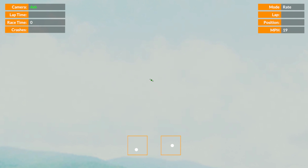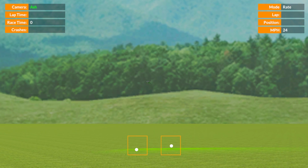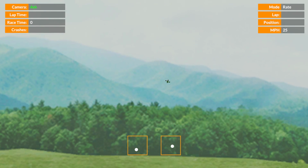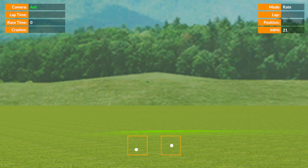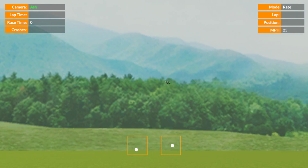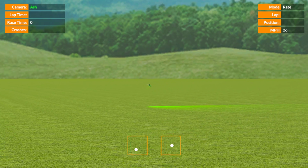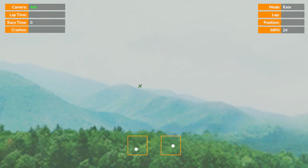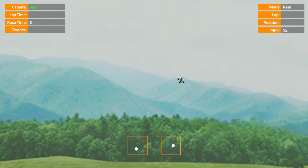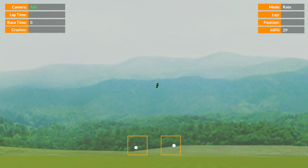So you want to use the forward and backwards on the pitch stick to control the height of the quad. You flatten it out to gain height and you tip it back to lose height. So I just tipped it back, it's losing, tip it forward and it will gain. Tip it back and it will lose height. Let's tip it back a bit more. There you go, you see it losing height, tip it forward and it will gain height. And then you just want to put more power in, because it's power that controls this maneuver. So the faster you get it going, so now I'm trying to get some real power into this maneuver.